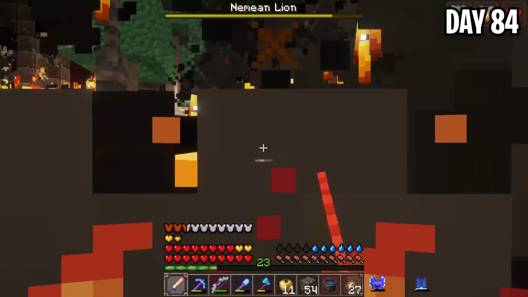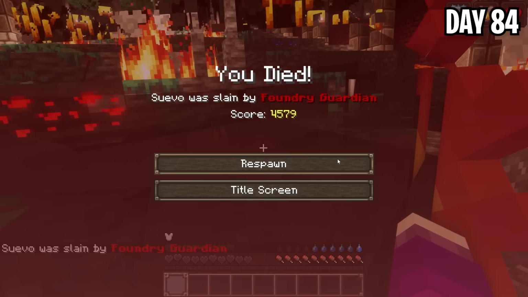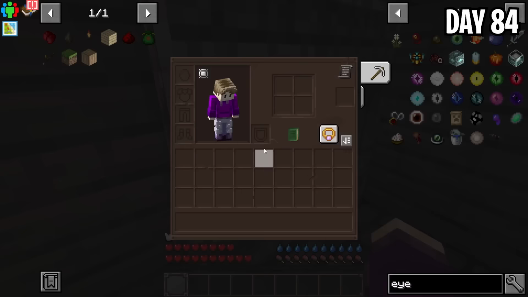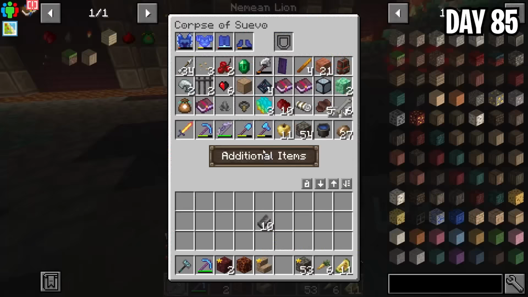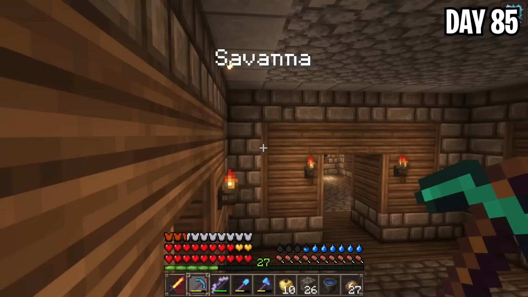Foundry Guardian. Oh man, wow! Wow, they're so strong. They're so powerful. I got absolutely wrecked. I did not think that anything could damage me like that with all the gear that I had, but apparently it could. I got my stuff back and I got out of that place. I did not want to venture any further into there.